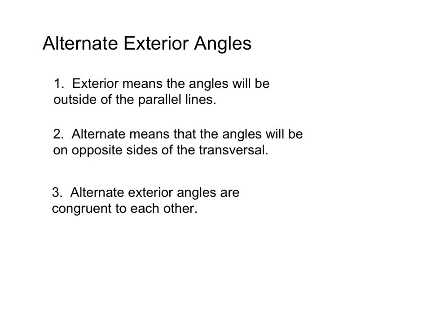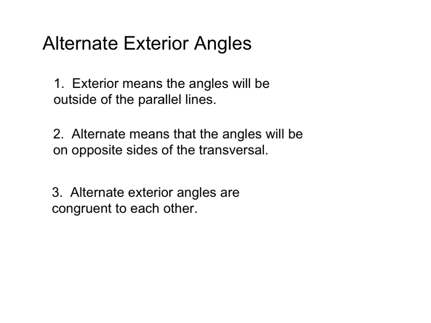Okay, the next pair of angles that we're going to be looking at, that special angle relationship, is called alternate exterior angles. And as you can probably guess, there's really only one thing different between alternate interior angles and alternate exterior angles. And that is the word exterior. Exterior means outside. So in this case, the exterior means the angles will be on the outsides of the parallel lines.